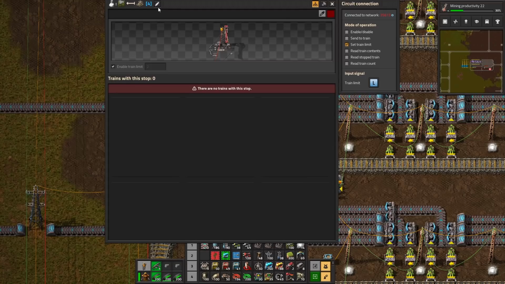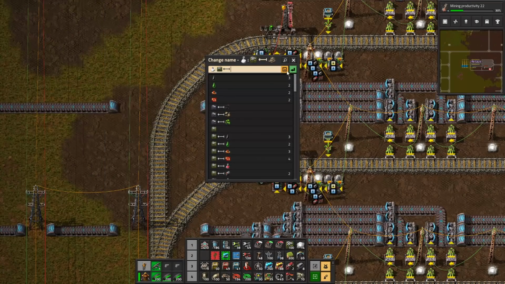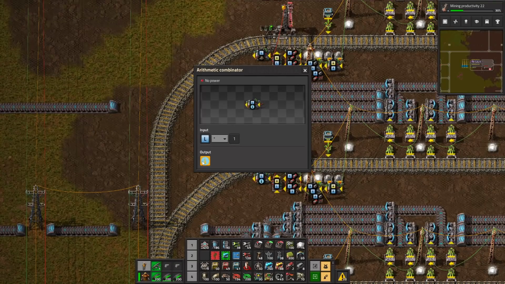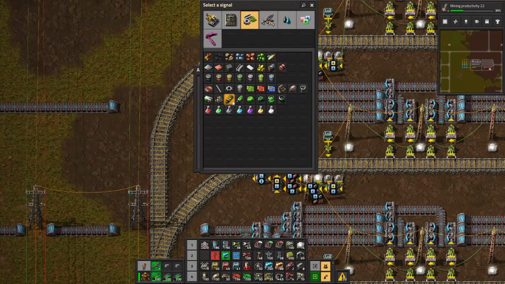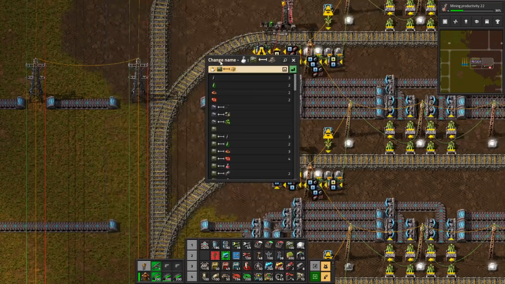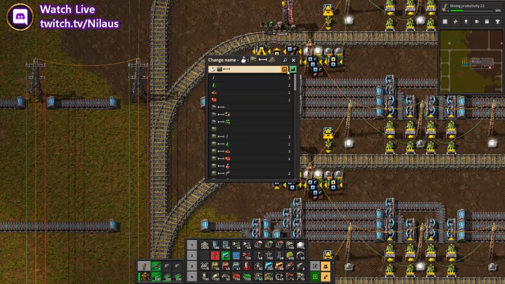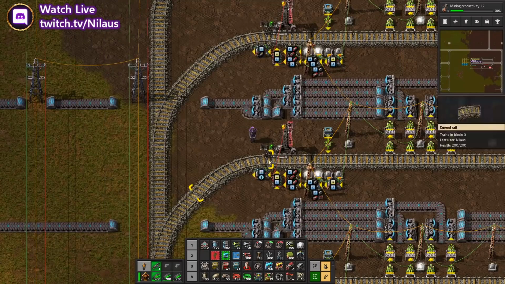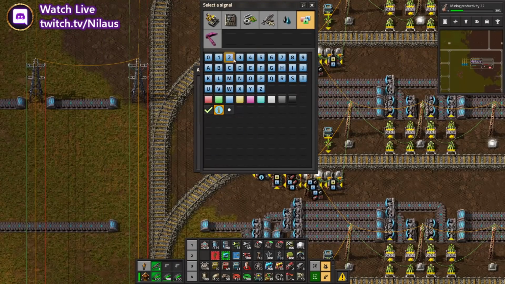Next one will be rocket fuel. It's there. And it'll also be outbound here, signal for rocket fuel. That one. And here, that will be rocket control units. Also things we do not have here. And this will output rocket control units.